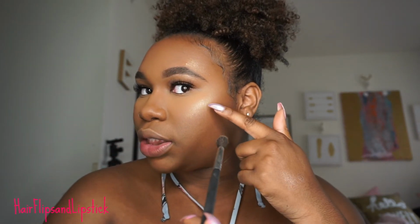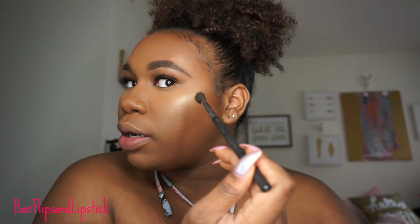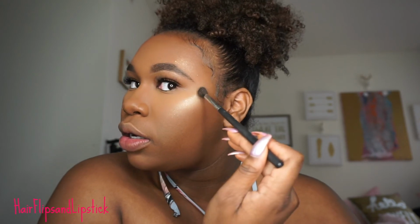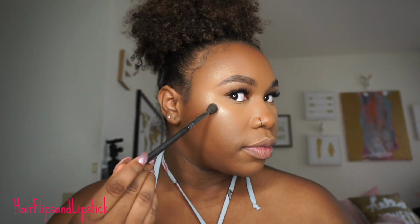So right where the light is hitting me right there, that's where I'm going to put this shadow on. A little bit. I'm gonna put this one on my nose. Whatever's left in the cap, I'm just swirling it around, spraying it a little bit.